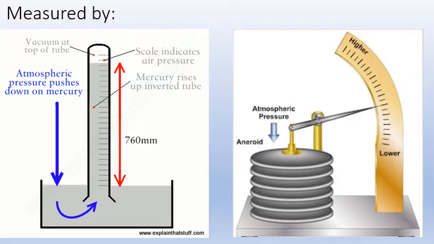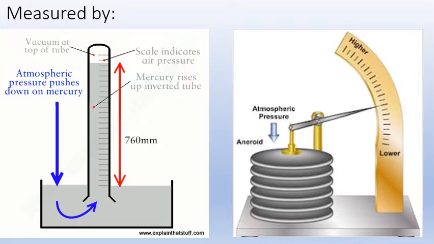Always remember, when this vacuum-like spiral structure goes downward because of the atmospheric pressure, like the blue arrow which is pointing down, when it pushes it downward, the pointer will obviously go upward, which means when there is more pressure exerted on this spiral structure, the pointer shows higher pressure because it is going upward. In the same way, when we go to a lower pressure region, the spiral structure rises up, which means the atmospheric pressure is less, so obviously the pointer will go down.